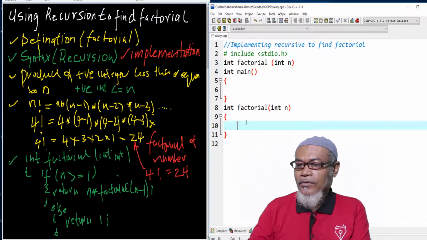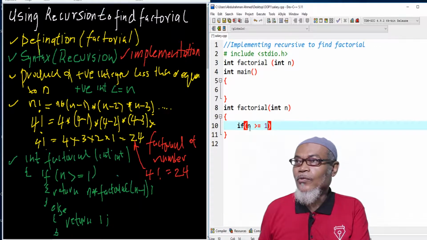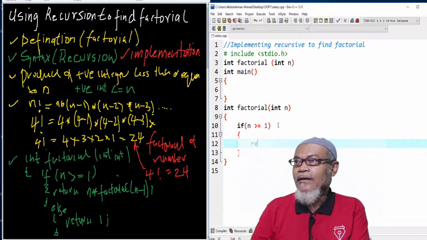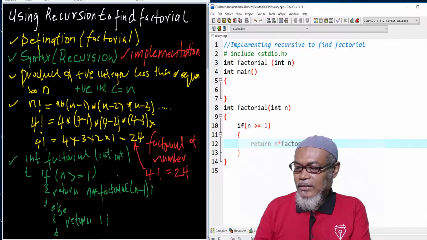So here we are saying if n is greater than or equal to 1, then we are telling it to return n multiplied by factorial of n minus 1. Here is where we are calling our recursive function, and we are passing on the formula. So this is how it is done.